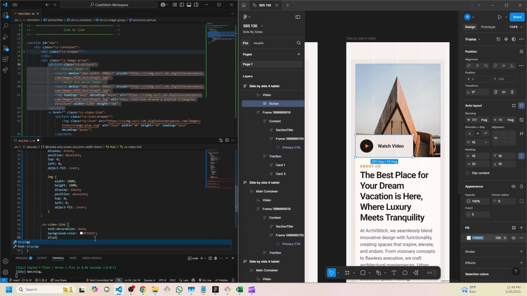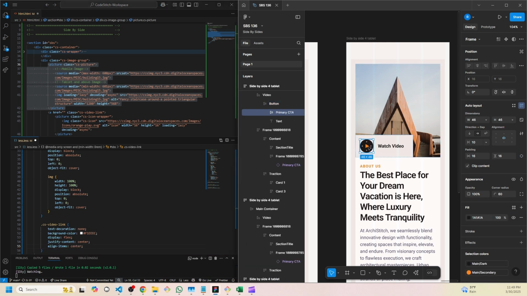Then I want to do a flexbox, display flex, and I'm just going to say justify-content center, align-items center. So I want you to be centered left and right and centered up and down.